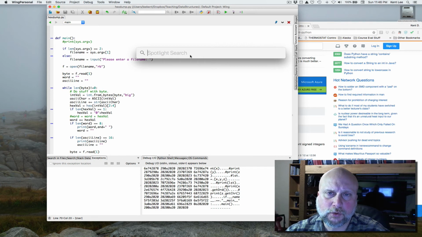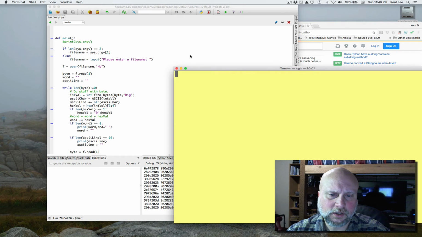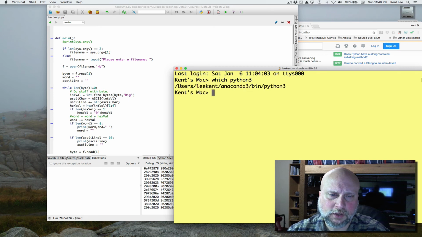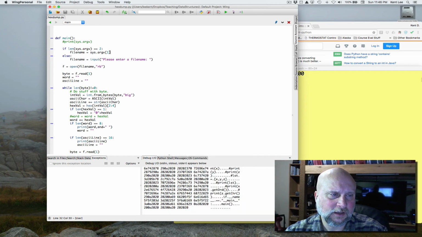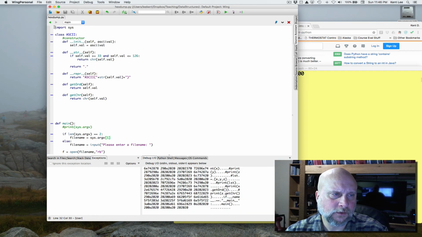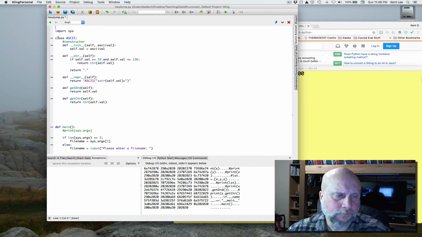This is only for Unix systems, but if I go and look in a terminal, if I were to go and look and see where Python is, I can say which python3 and see that it's in, for me, this location here, and I can take that and actually put it in the very first line of my program. Didn't mean to delete that there. Let's try that again.